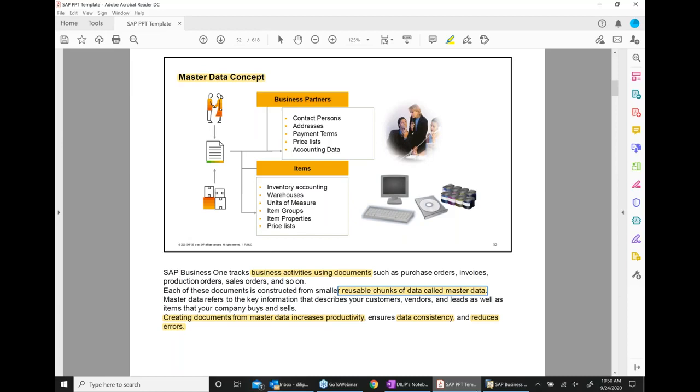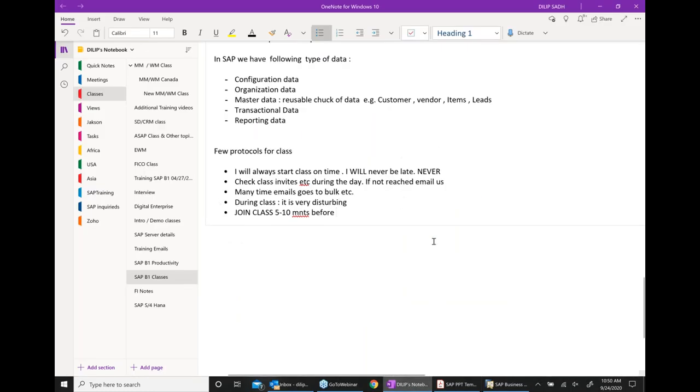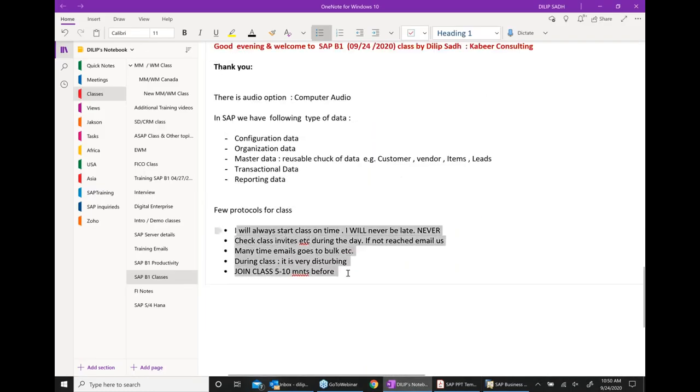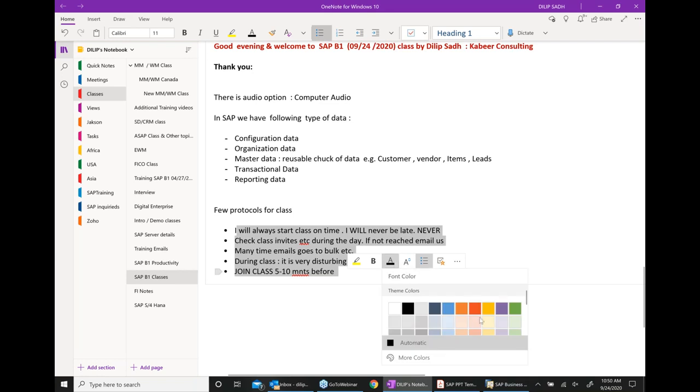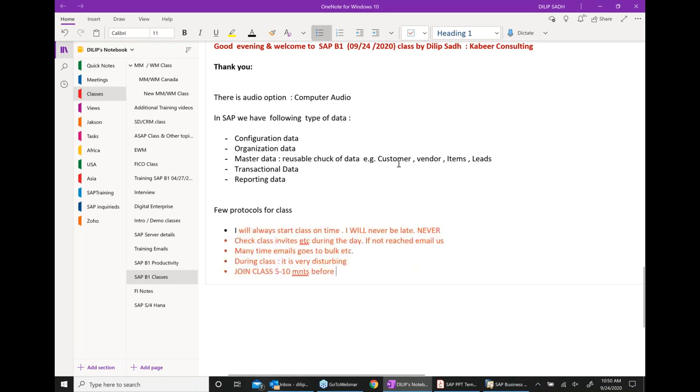So just do that. Okay, so now I'm coming back to my master data class, so we can talk about the concepts. Master data is the data which is used multiple times. This is a reusable chunk of data.